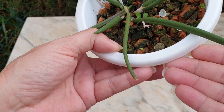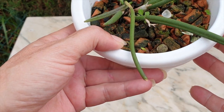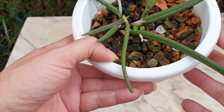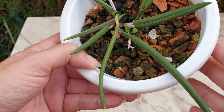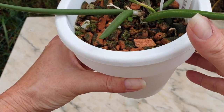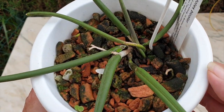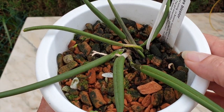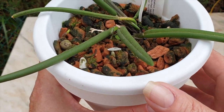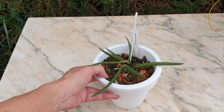I'm so pleased to see this one. Even though it's coming up and over, that's okay. It will be fine, even though it's climbing out of the media. They are epiphytic after all, so let it do its thing. I'm expecting new growths, hopefully soon, if she's not going to bloom. I would like to see a little bit more vigor and growth in my little Leptotes, but we'll have to wait and see. She's from southern Brazil and also Paraguay.